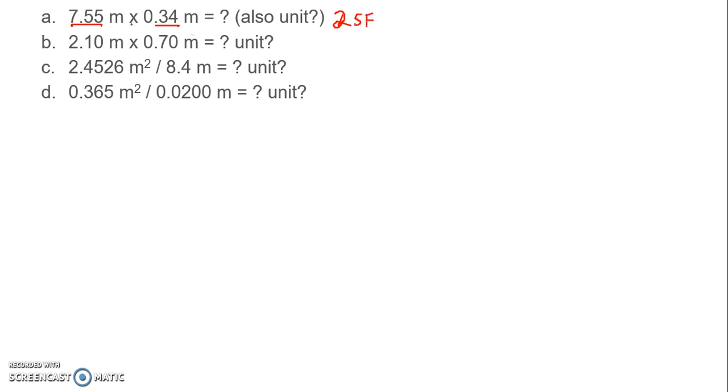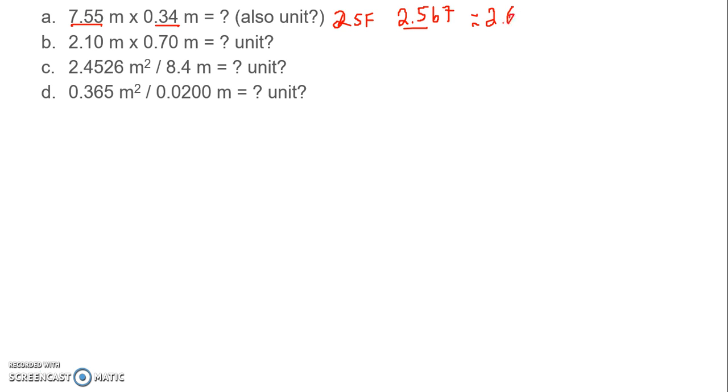In 2 sig fig. So if you plug this number into the calculator, you would have 2.567. Now, this is 4 significant figures, right? So if you want to round it to 2, then it would be 2.5. Now the number immediately after 5 is 6, greater than 5, so you have to add 1 to this number. So you would end up with what? 2.6.